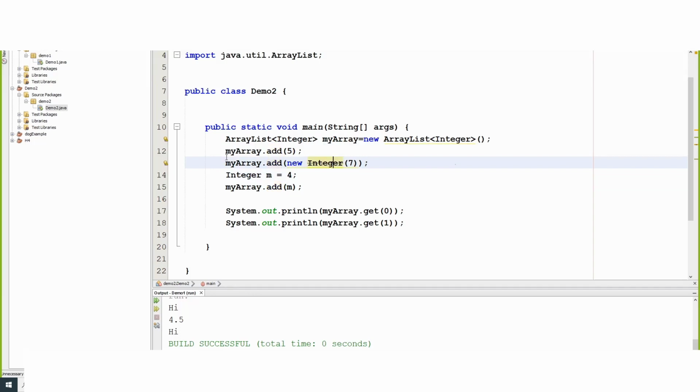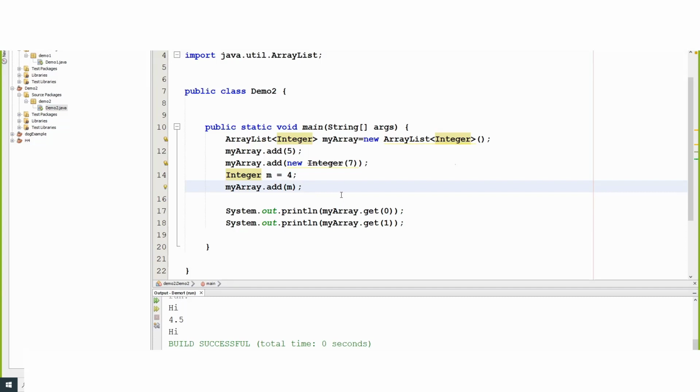I tried on the next line here making a new Integer, value 7, and adding it to the array, and that strikeout is not from me, it's from NetBeans. It was telling me this was unnecessary. Yeah, it's unnecessary. I could have just put a 7 in there, which is just like the line above. Here I make a new Integer and then I add it. So that's another way of doing it.